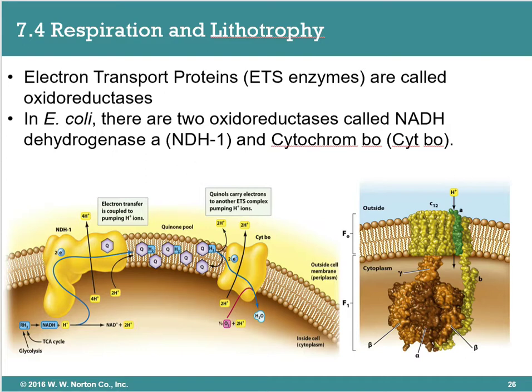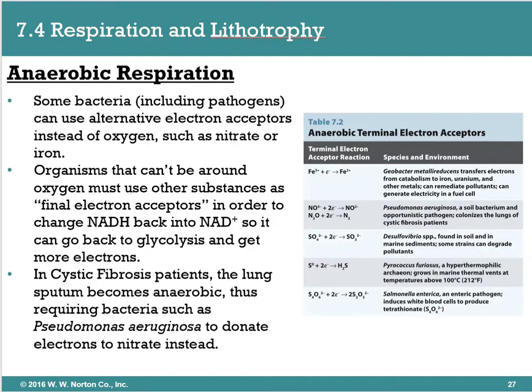Okay? So we talked about metabolism in the context of when oxygen is present, but now let's talk about when it's not present. There are some bacteria that can do respiration without oxygen. A lot of times, if they don't have oxygen present to get those electrons, they will normally use two other forms of molecules. A lot of times it's nitrate or it's iron.